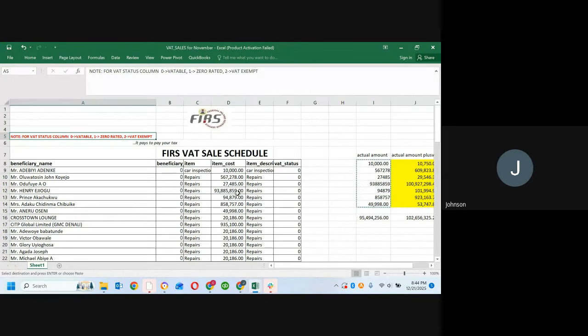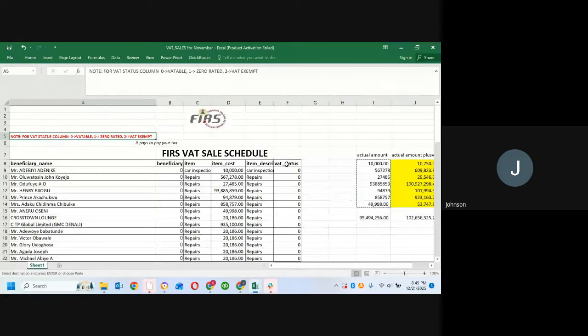So when you come here, you also indicate that. For instance, let's assume this transaction to this guy is actually zero rated. When something is zero rated, it doesn't mean that you are not paying tax, but the tax you are paying on it is 0%. So that is what zero rated means. You need to show that, though this thing is actually vatable, the rate of VAT on it is 0%.